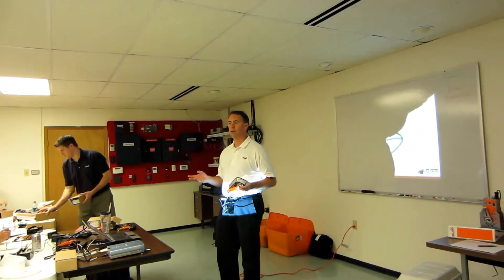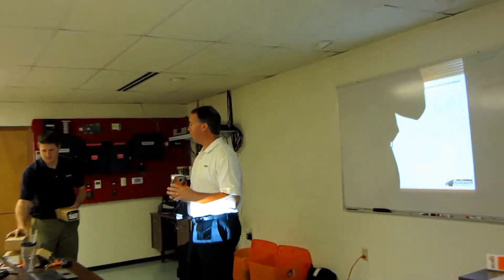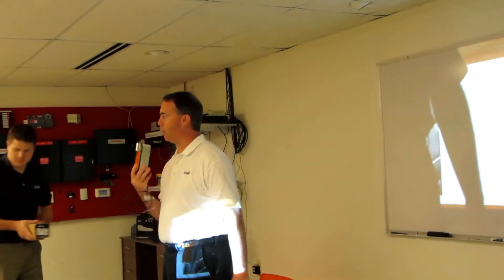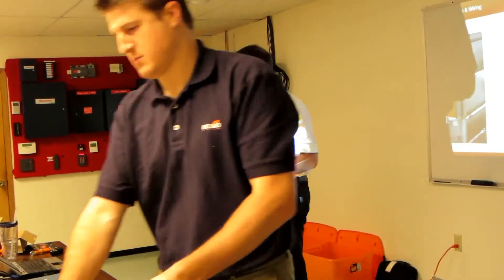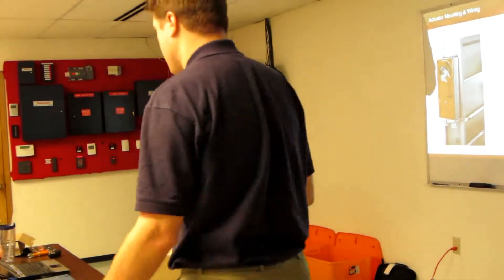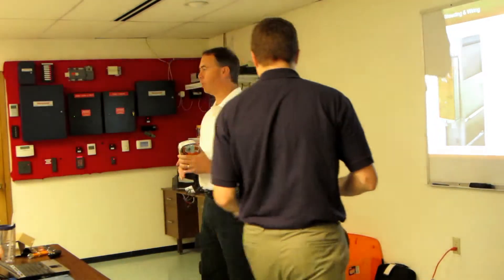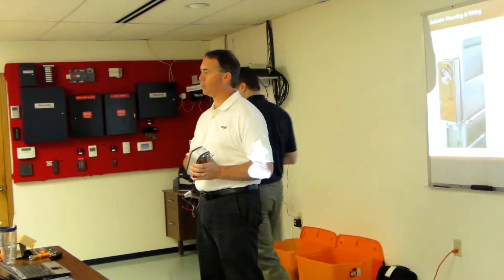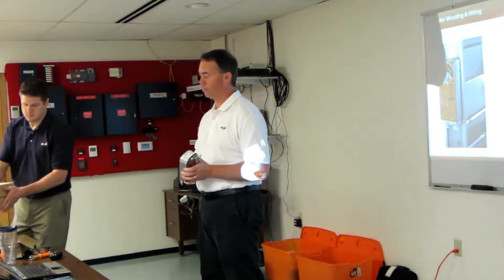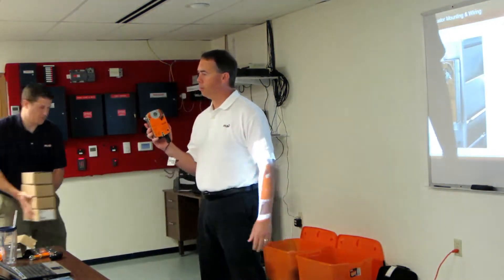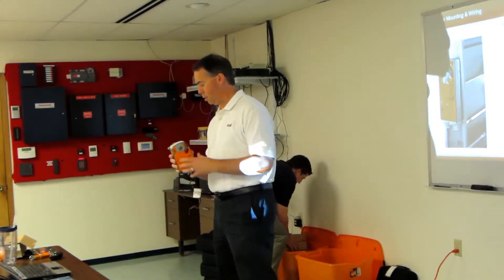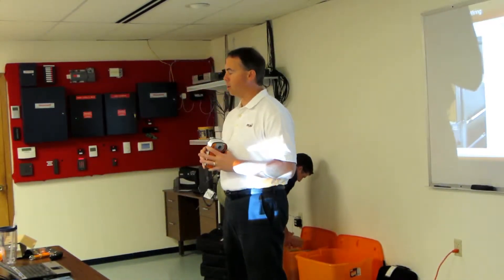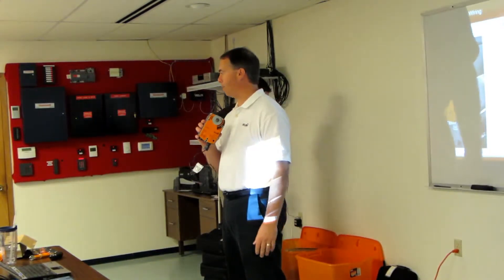Many of the actuators that do not have that feature, for example, our LF series actuators do not. What you can do, you can take your anti-rotation strap, attach just one side of it, then put the actuator on the damper shaft, and then offset the actuator about 5 degrees.